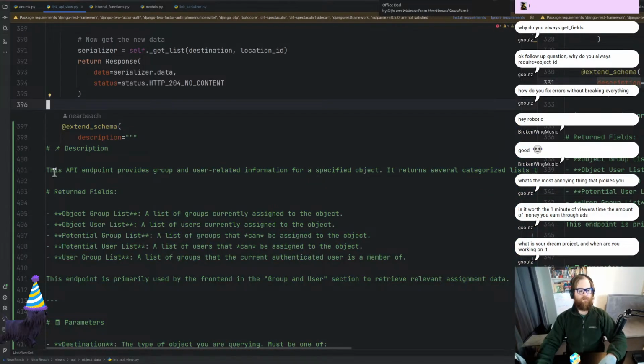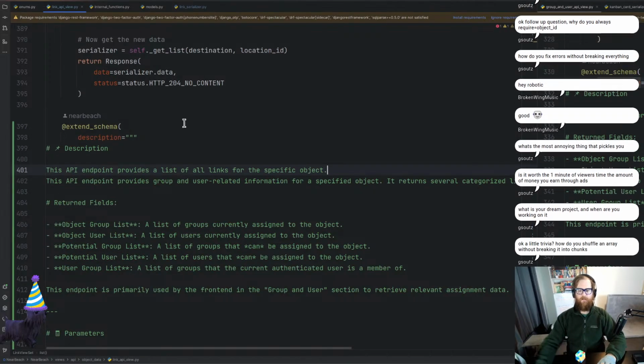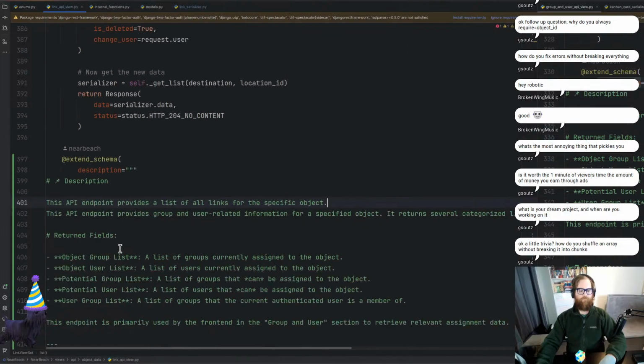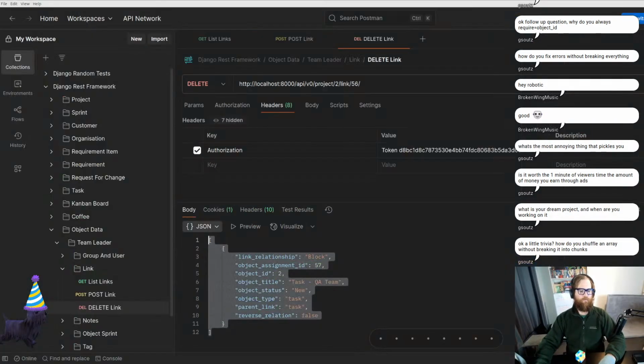All right, so description: this API endpoint provides, let's actually rewrite this. This API endpoint provides a list of all links for the specific object. Yeah, we don't need any of that. Return fields we're just going to go over here and just go, all right, cool, these are the return fields. We're just going to copy that.